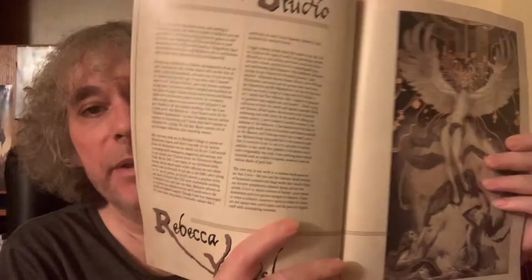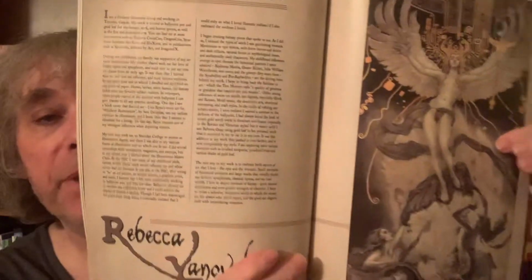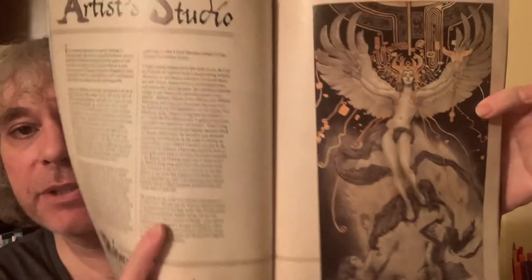This is cool. Okay, so they have another gallery, which I love, their galleries. But this is an interesting piece by Rebecca Yanovskaya, who is a fantasy artist. She does artwork in ballpoint pen, which I don't know how she paints in ballpoint pen, but she does, and she comes out with work like this.